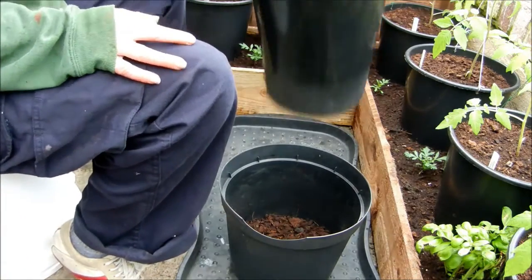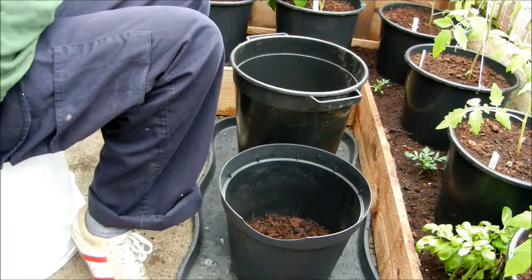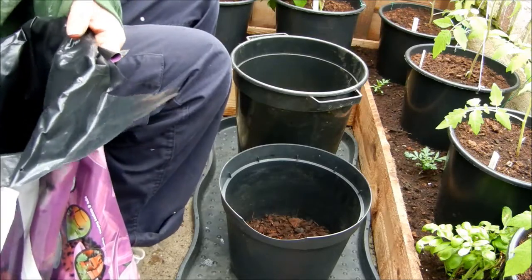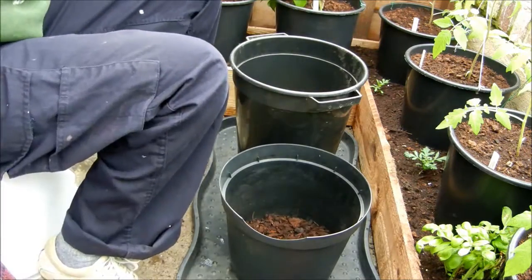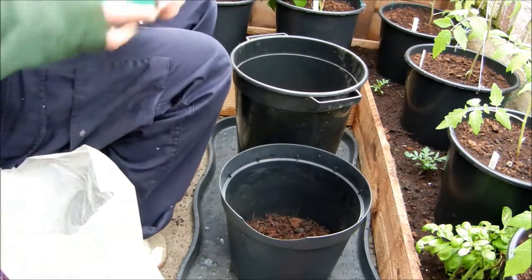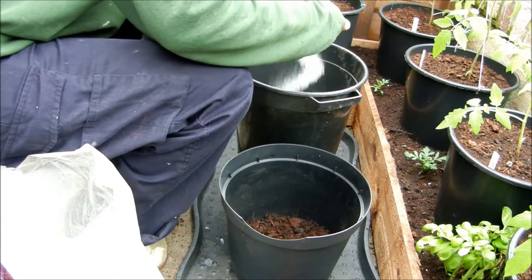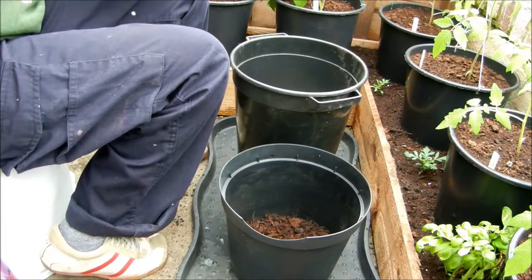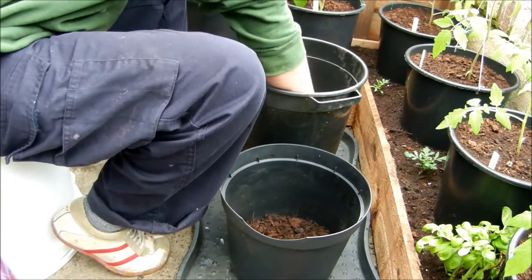And then I've got this pot here. I'll mix some compost up with the iron. And I don't think it would want much because it's neutral to acidic, so I'll put a small sprinkle like that. Give it a mix.